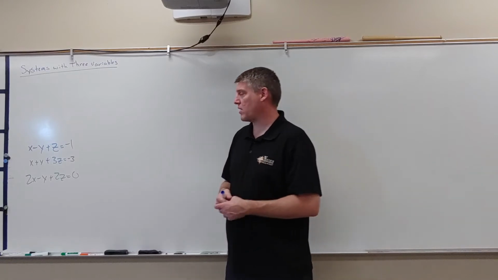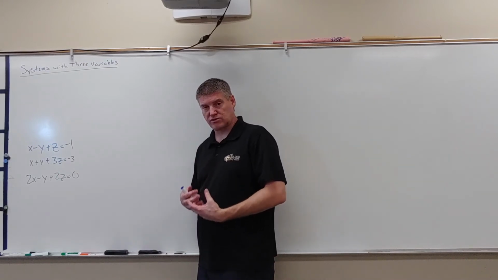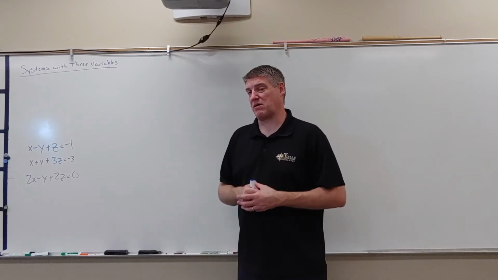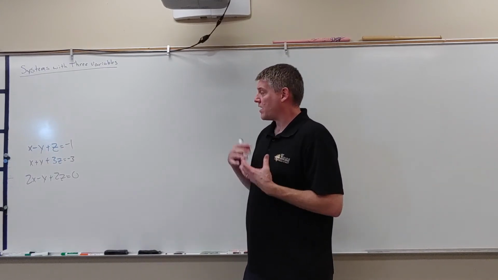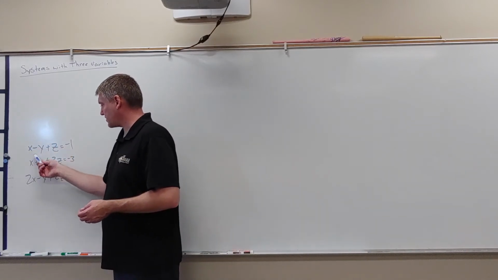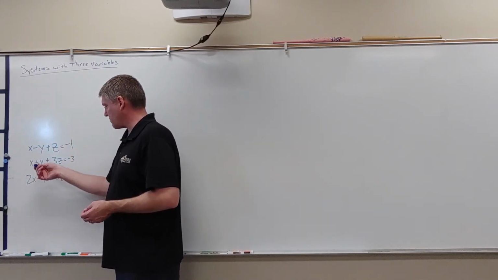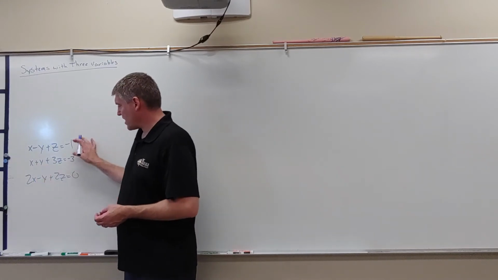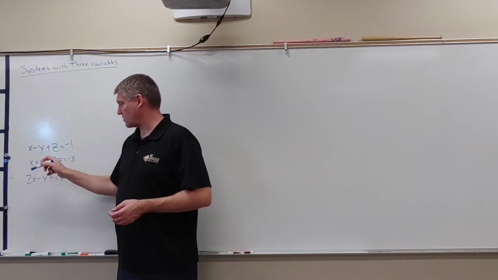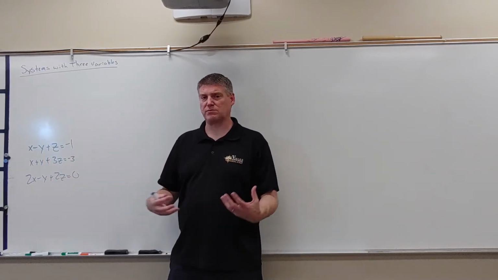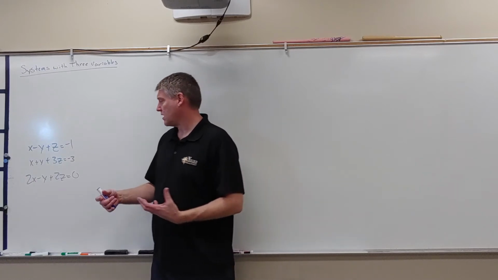So that way I can pare it down to two variables and 2 equations. So I'm actually going to eliminate my y's, okay? Now the reason I chose y is if I look here at my first equation, I have negative y, and then my second equation has positive y, and my third equation has negative 1. So I chose y because, first of all, their coefficients are 1, so it makes it nice. I don't have to multiply by a constant.